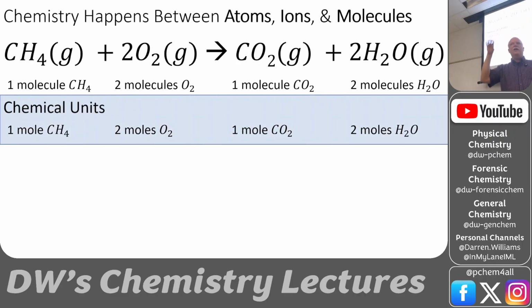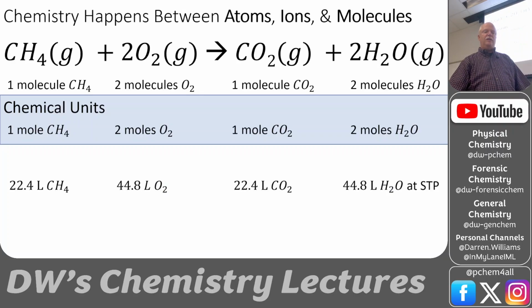And so this is how we're going to track our reactions, using chemical units. We'll have an initial situation, and then we'll have the reaction, the change, and then we'll have the ending or equilibrium results, all in chemical units. So the middle of our table will be all in chemical units. But in order to get to those chemical units, we start with lab units. So what are some of the different types of lab units?